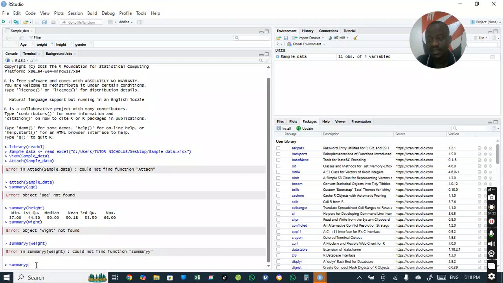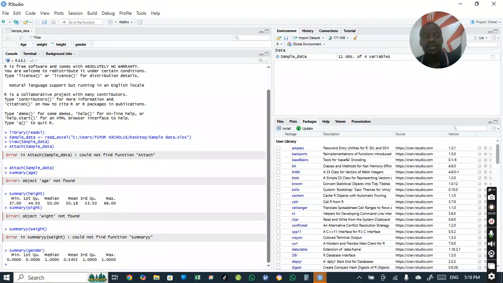So let me see if my gender data set is fine. So summary of gender. Correct. We can see gender. Mean is 0.5455. Third quartile is 1.00. Maximum is 1.00. First quartile is 0.00. Minimum 0.00. So you must always ensure that your data set is well packed. It is cleaned effectively, so that during the coding you are able to avoid these particular errors.